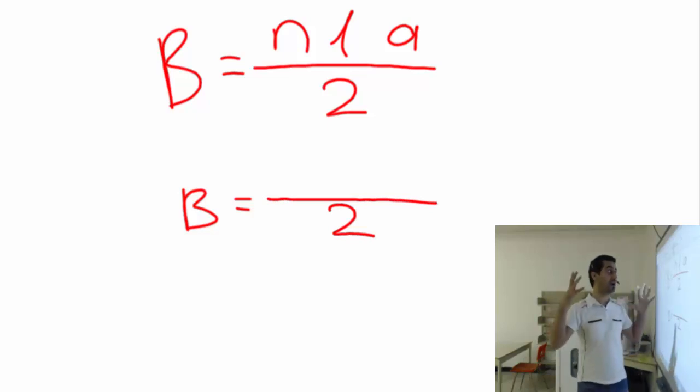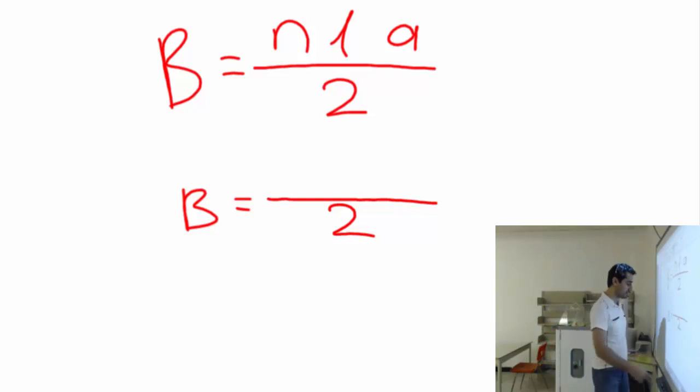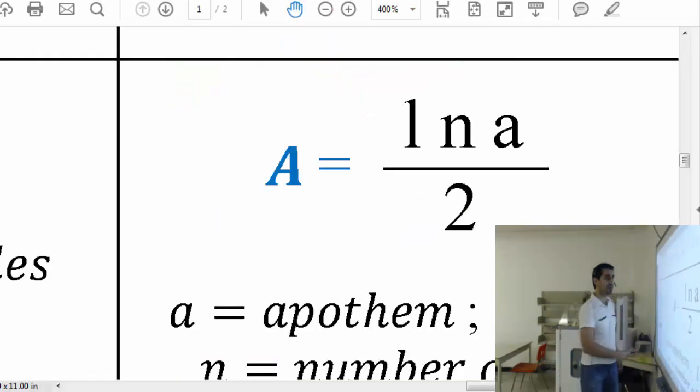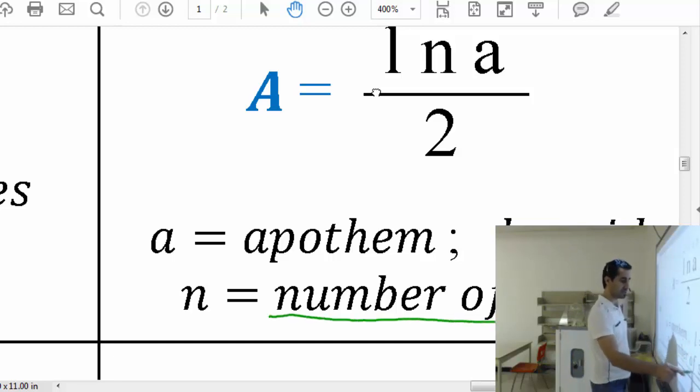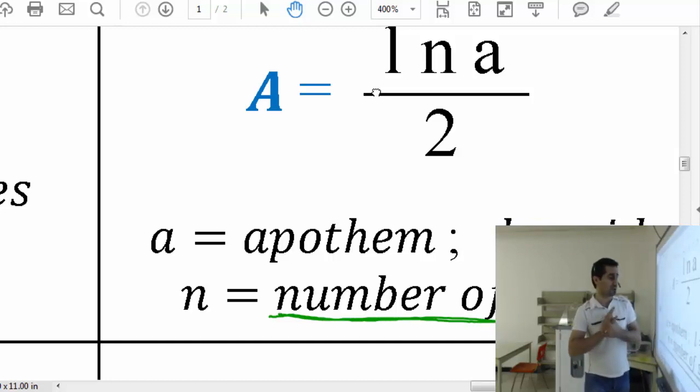Still, like yesterday, I have no idea what N stands for in this brand new formula. So I'll go back to the formula handout. This is where I took the formula, so it should tell me what the N is for. N is over here. It tells me the number of sides of the polygon. You did calculate the area of the polygon before, so I'm not going to go into details. So let's just write down those numbers. N is the number of the sides.